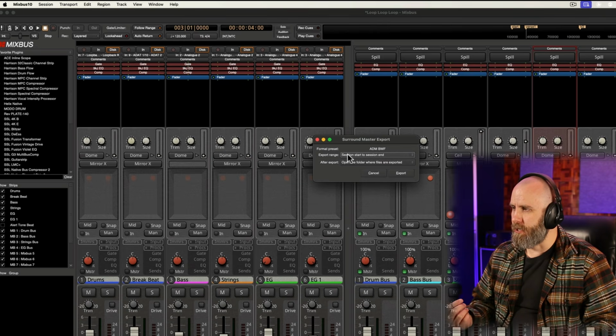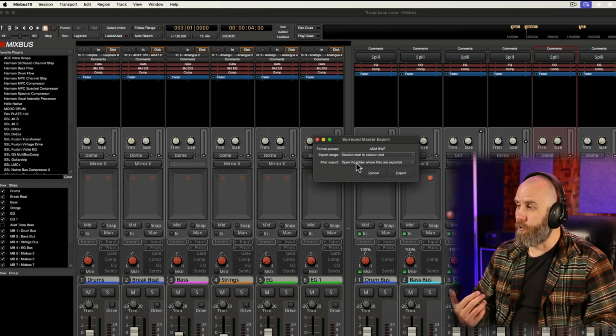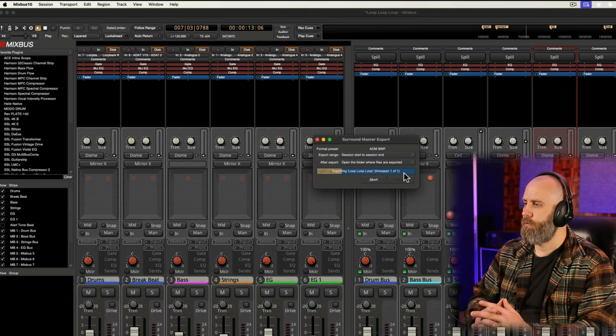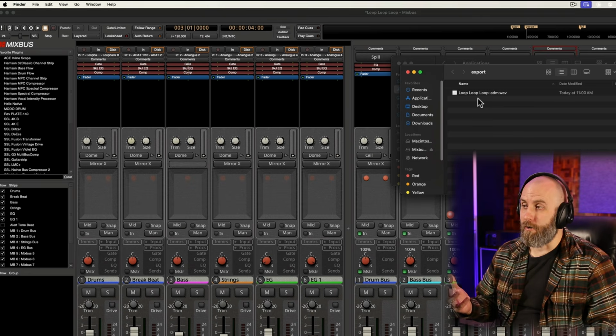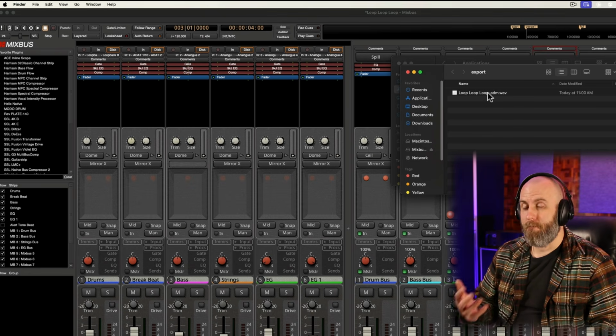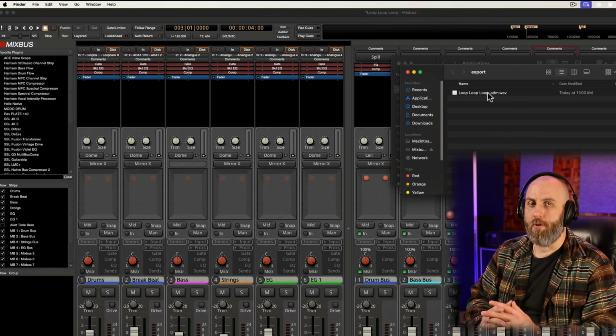And we can have the range be start to end or any other range that we have in the session. And we can also open the folder where the files are exported after we're done. So let's go ahead and export this. And there is our ADM.wav file that you can now upload to your distribution services online.